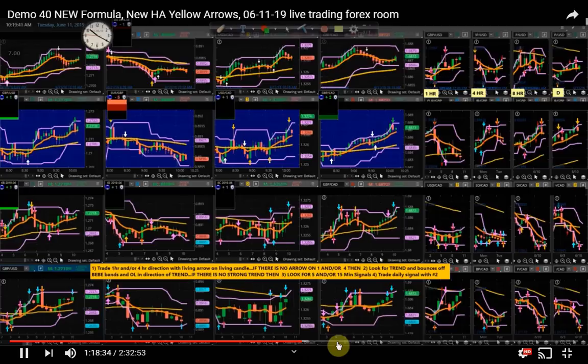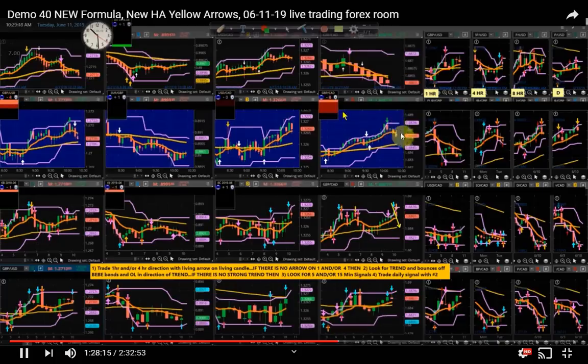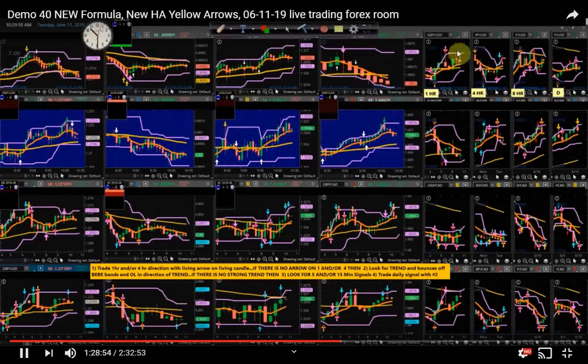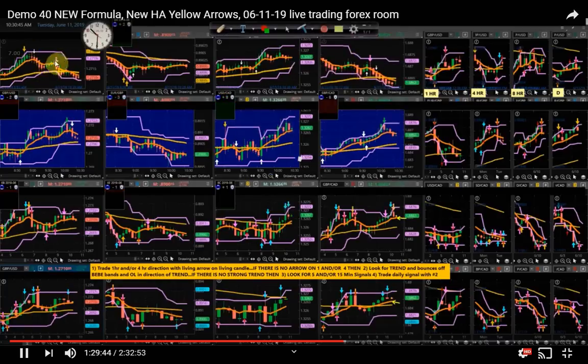So I'll just fast forward because I'm quite interested to see what happened there. Yeah, you see, I'm so glad I left that. Turned out to be a double top. Second move entry down. And look on the GU there. Come down, bounced, and down. Again, he was on the BB band up here. There was a number 1 as well. If you were unsure that this was going to work, you could have ignored this first move, let it bounce, then look on your HA chart. You might not have seen that BB band flip down, but you got a signal, and that could have been your entry down.